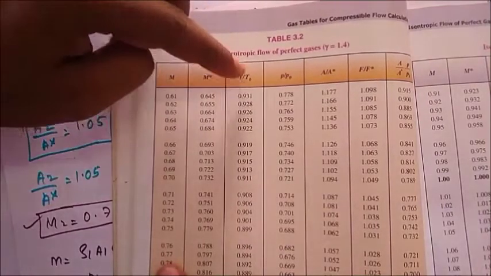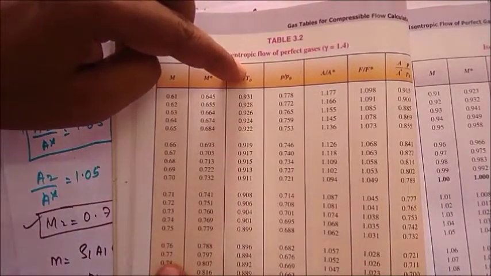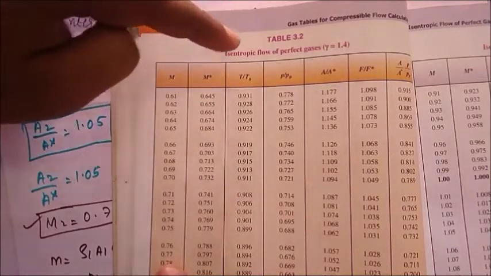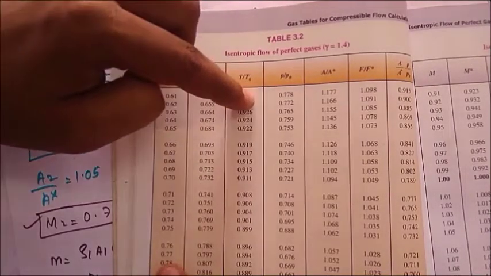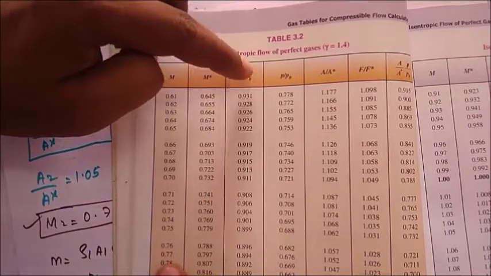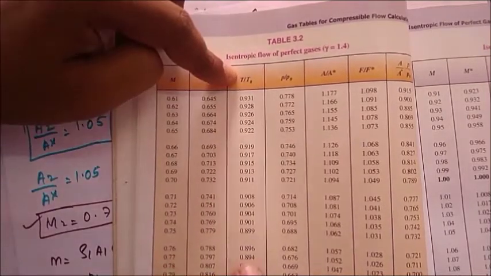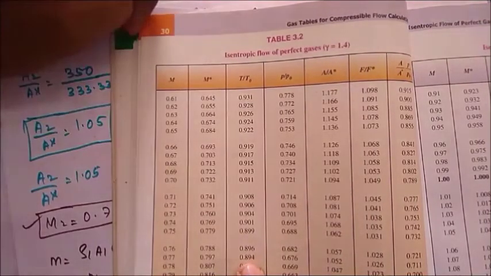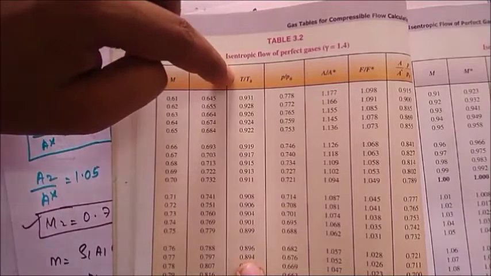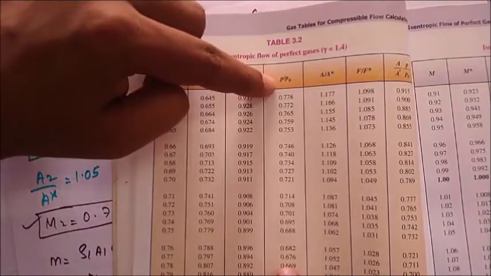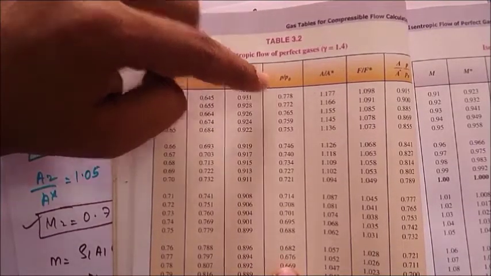We know that the stagnation condition is constant in the case of isentropic flow. That is, the total condition is constant. Therefore, T01 is equal to T02. T01 and T02 are the same, so if I know T0, I can get the value of T2, because I know the ratio. What is the ratio? 0.894. But do I know T0? I don't. If I know T0, I get T2. Similarly, if I know P0, I get P2.